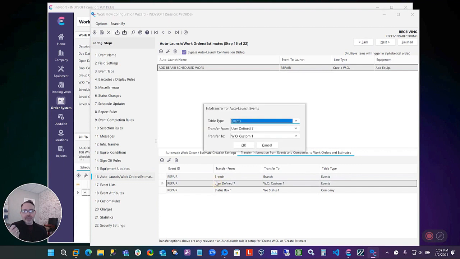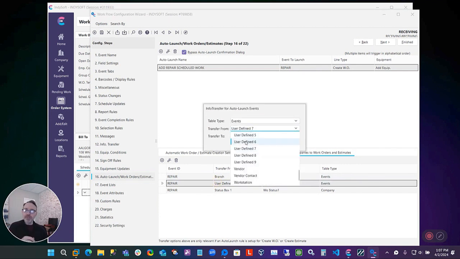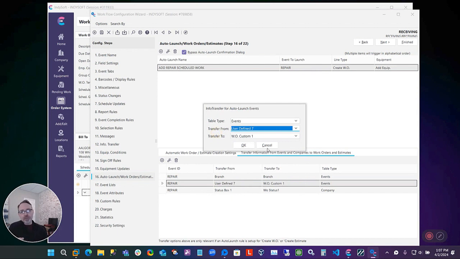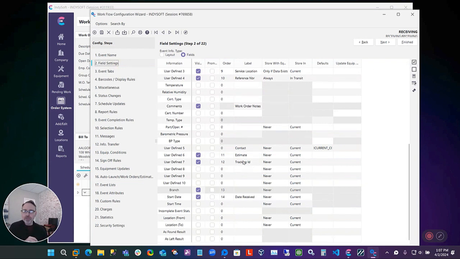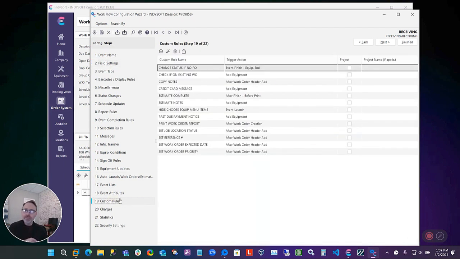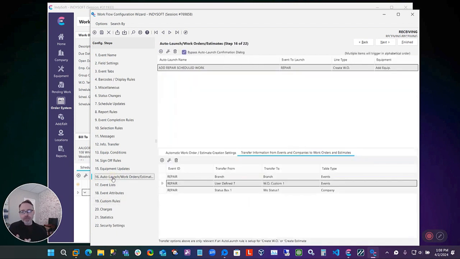And then when I finish the event, I want to go to the event level and take the user-defined 7 field and move that over to work order custom 1, because my user-defined 7 field over here is maybe a tracking ID that the customer gave me for this asset that's handy to also attach to the work order. So rather than having to rely on the technician to remember to re-input that on the work order level or add some custom scripting, I can now just map that right here.